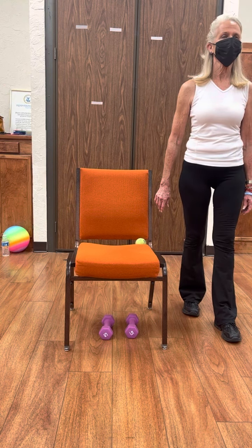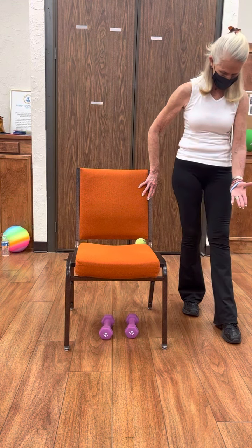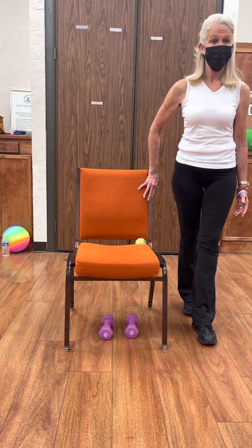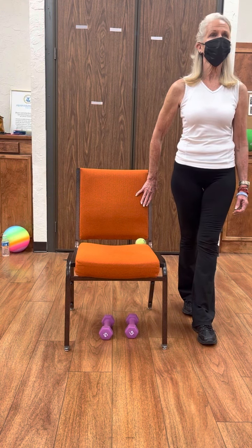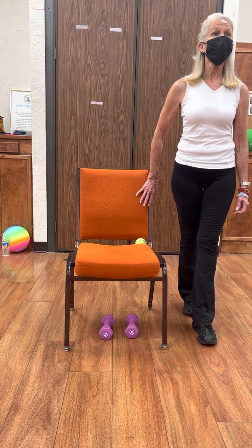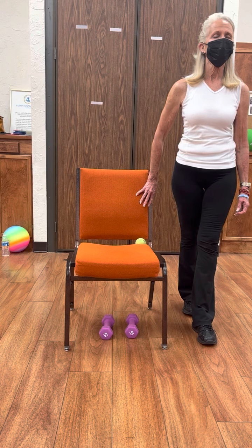And open. Boy, my balance is bad today. Hand on the chair. We're going to slide this in line into a semi-tandem. I ask that everybody keep their hand on the chair. Again, find center. Hands on the chair, eyes off the floor. And then close your eyes. Keep your hand on the chair. Super, and open. Separate your feet.